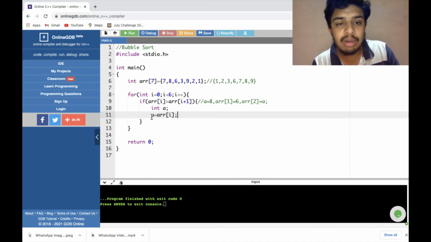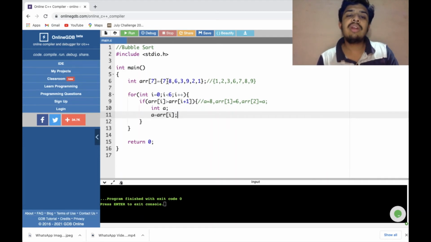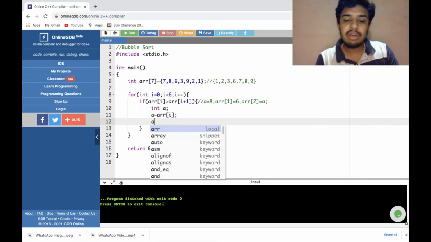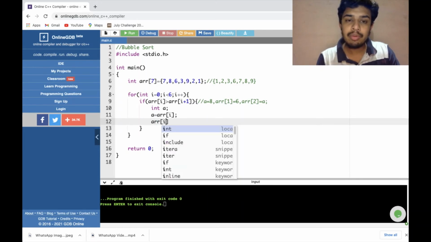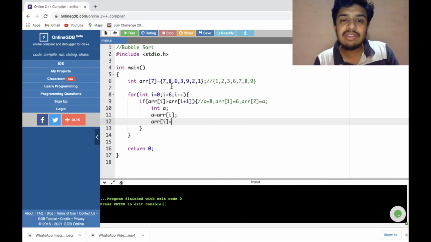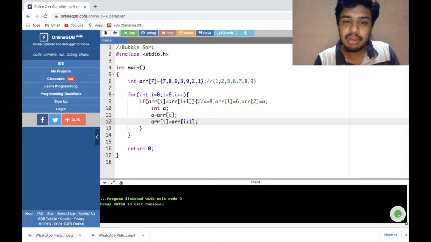So here I am writing a equals array of i, that is I am putting that 8 inside that a. After that I am adding 6 instead of that 8. To do that I am adding array of i plus 1. So what it does, it actually puts the 6 inside the array of i.